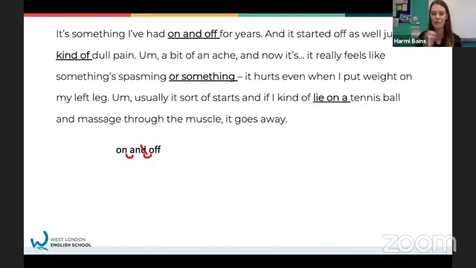On and off, but together we get "on and off." It can be very difficult to hear, because when you look at it, it sounds very different to how it looks. To be honest, what I heard was "enough." That makes sense. I thought she was saying "enough for years." Yeah, exactly. Because if we remove the "on," we get an "off." On and off, so it makes sense that that was your answer.